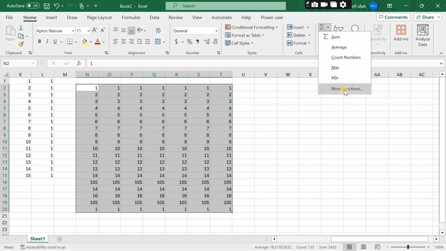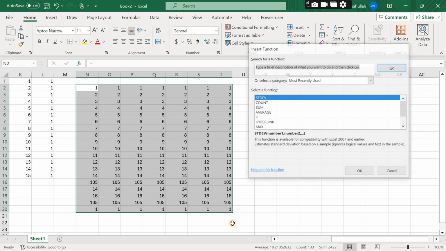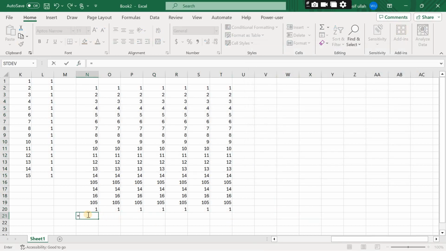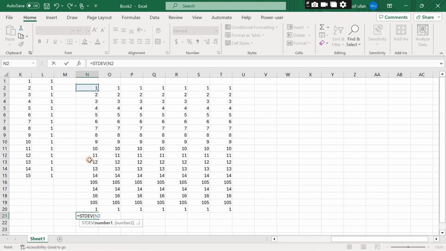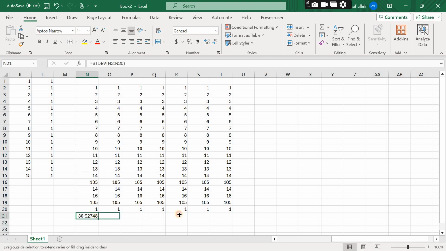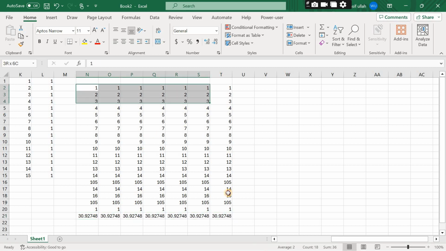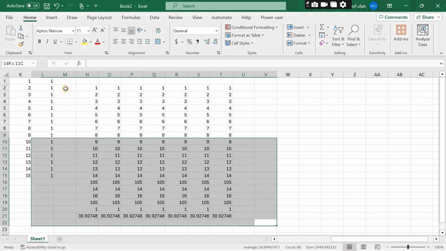And if you want to go for the standard deviation, for that I will apply the standard deviation function, and I'll choose this data. Hit OK. Once you're done for one, then drag it like this, and it will obviously give the same for all because the selected data remains the same.